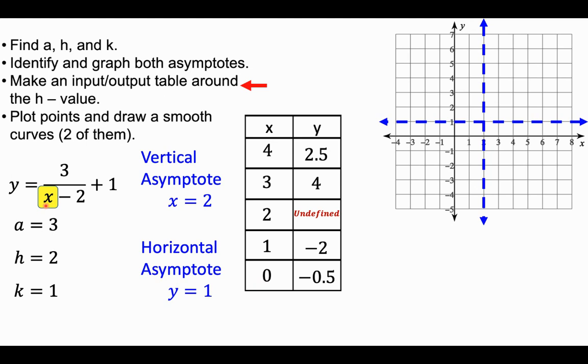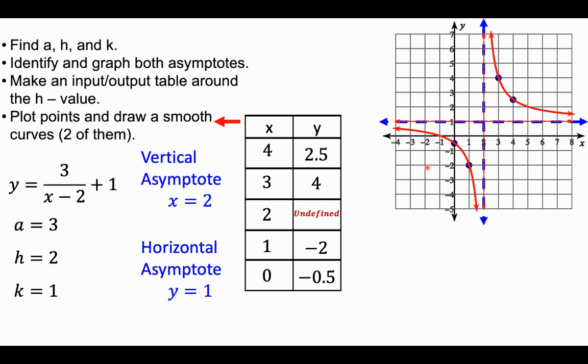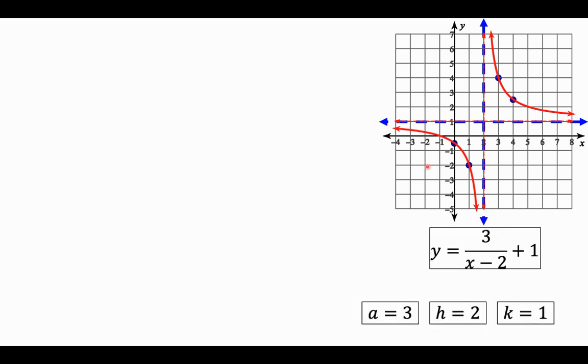Now let's go ahead and plot those. So we're going to plot them and then draw a smooth curve. So here are those points on the graph. There's only 4 of them, remember, because this middle point, I can't plot that because it doesn't exist. 2 is right here, and I don't have any points that are even supposed to touch this line. All right, so now that I have my points, just draw your curves, right? And that's it. You have your graph. Now, the problem might ask you for other pieces, though. So I'm just going to move this information over here.